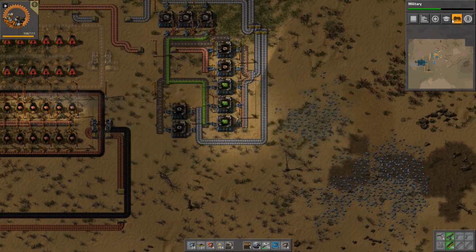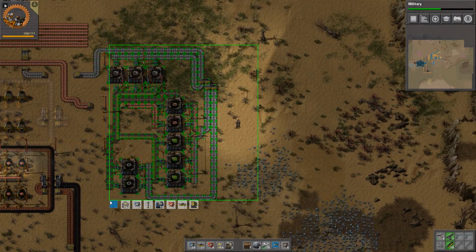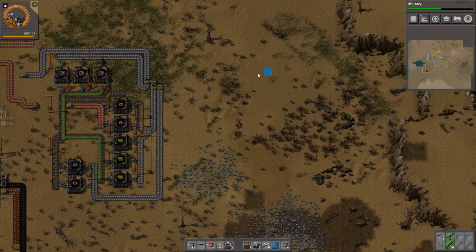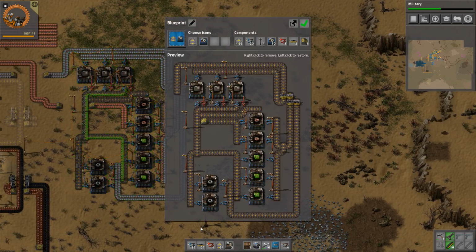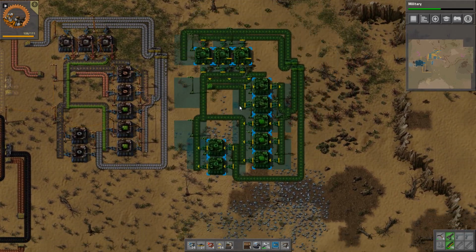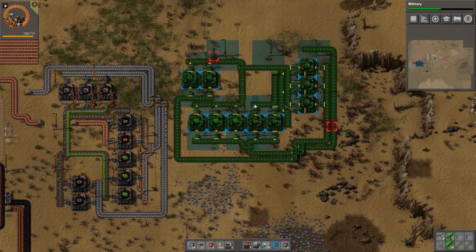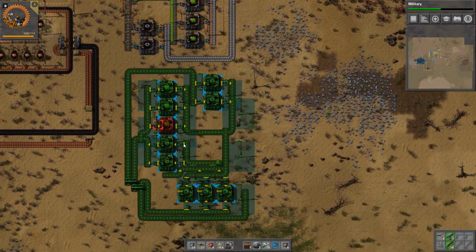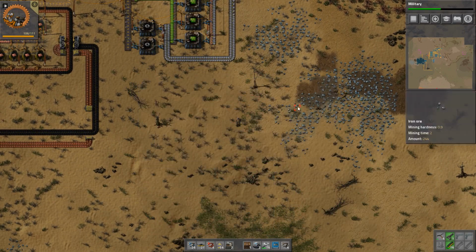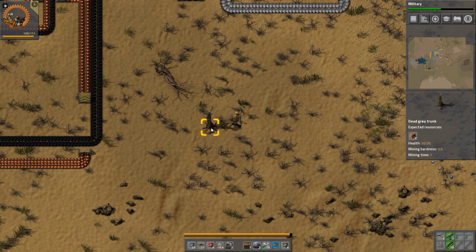Right. Now then. We'll grab a new blueprint just for a minute. Now what we're going to do is mark this up like that. We didn't do it, did we? Mark this up like that. I'll say, yes please. Now what we're going to do is we're going to build it down here. Where we have plenty of them. If we get rid of these trees. Which I'm quite happy to do.